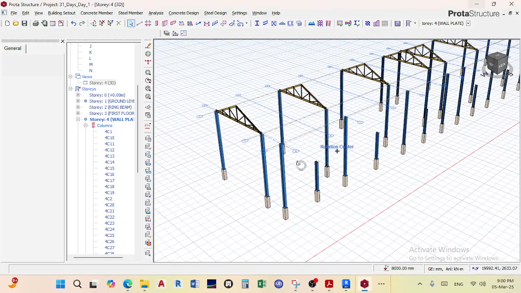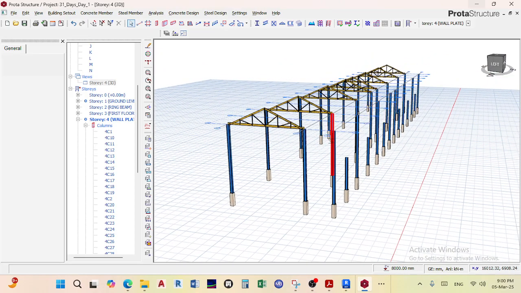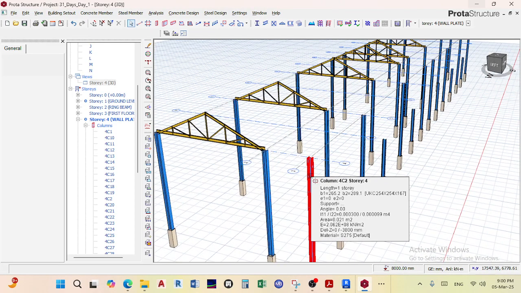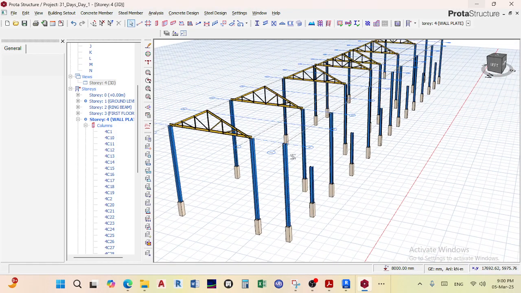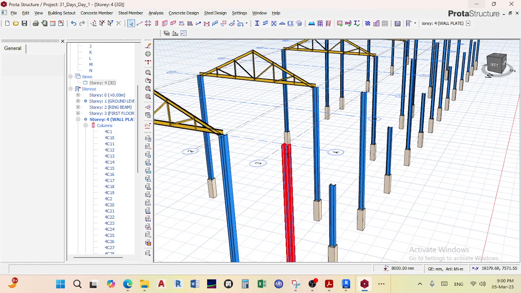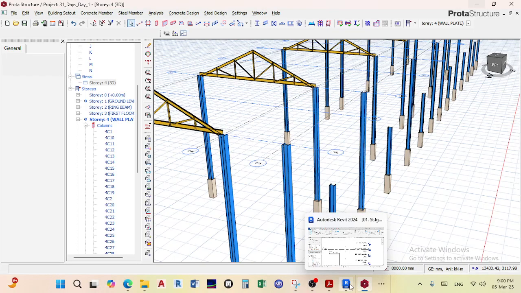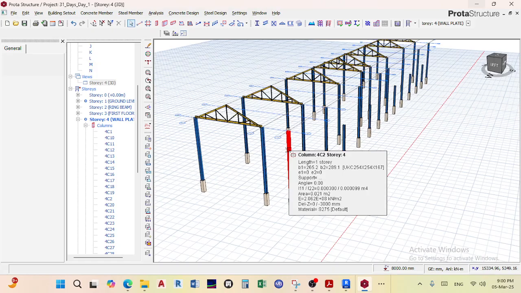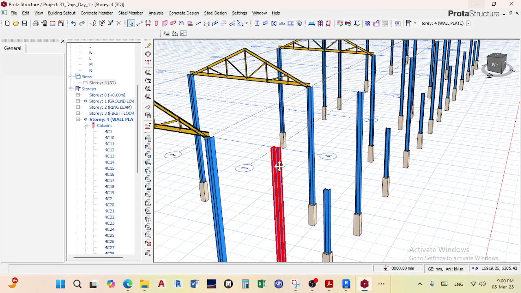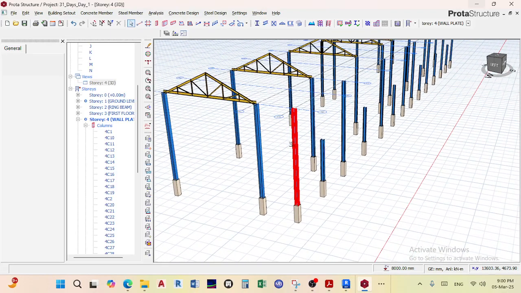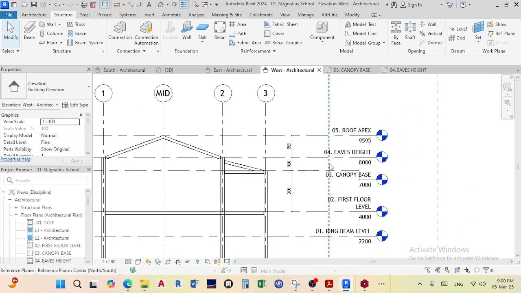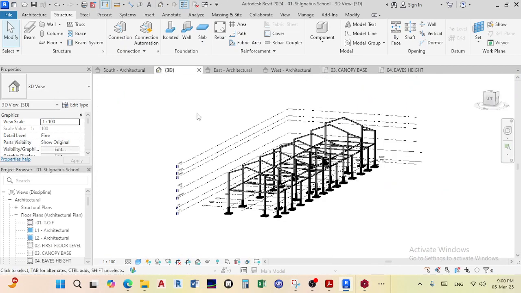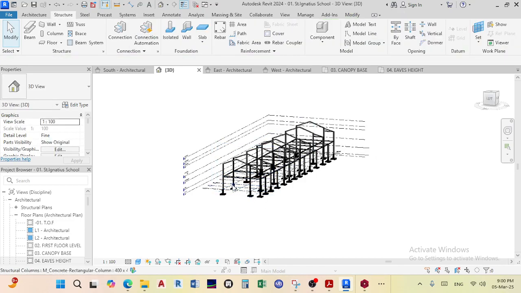So now what this means is that this column, we need to remove it, or we can give it a top offset. But if we give it a top offset, it means it's still on the wall plate. Remember that problem that we had? So what we need to do is create another level that we can call canopy. For example, this is the Revit file that I've done in Prota. I've also done it in Revit.